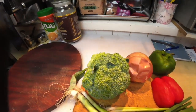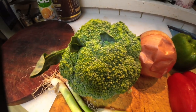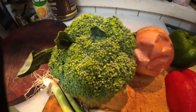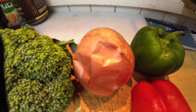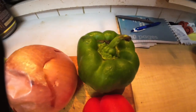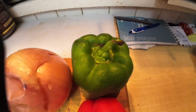Right, first of all, I'll be using some broccoli florets, just enough for three people. I won't be using all of that, I think there'll be a bit too much there. I'm going to use a whole onion, chopped into chunks, a green capsicum and half a red capsicum. I don't know whether I'll use the whole of the green one yet, I'll see. It's only a small one, so when I start chopping it up, I'll check that out.